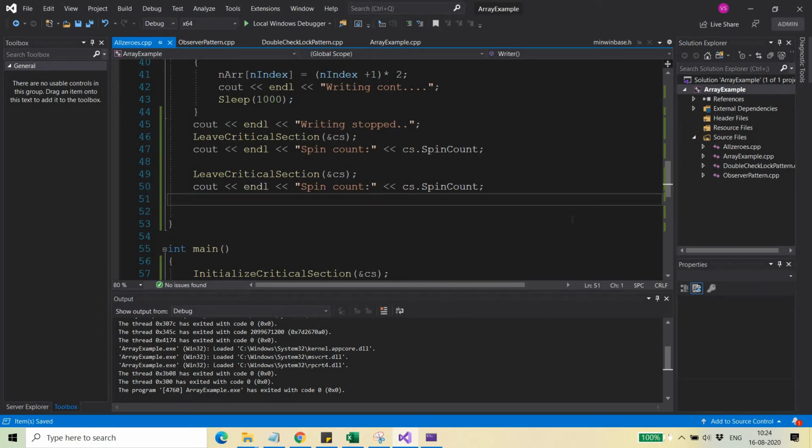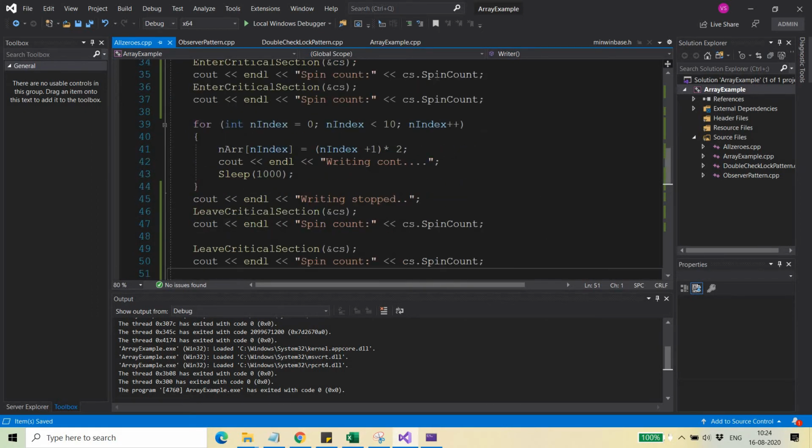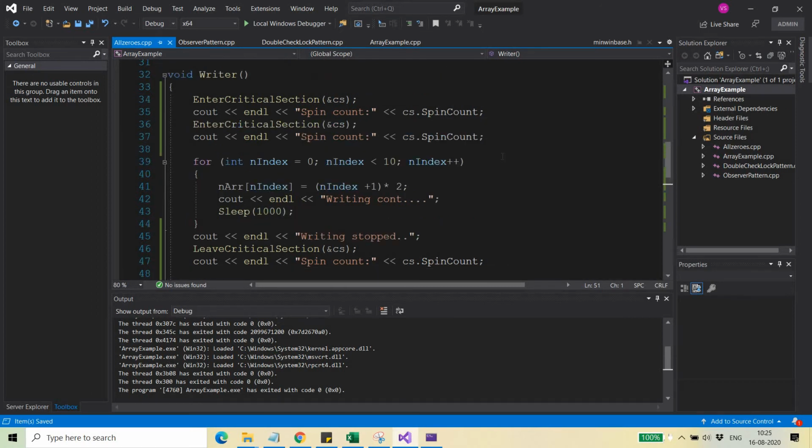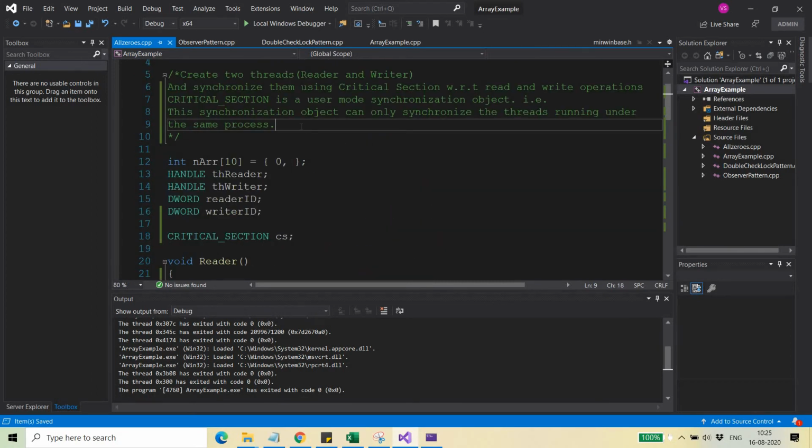Okay, but here you cannot expect any change in the spin count value, because the meaning of the spin count is something different from the recursion count. What was the recursion count? Let me put it here.